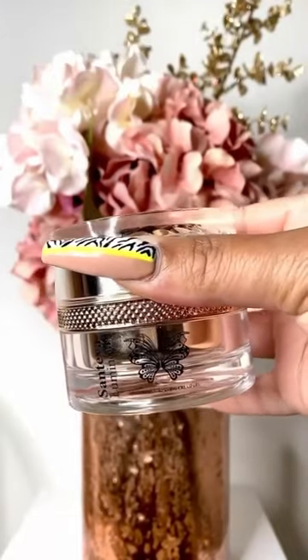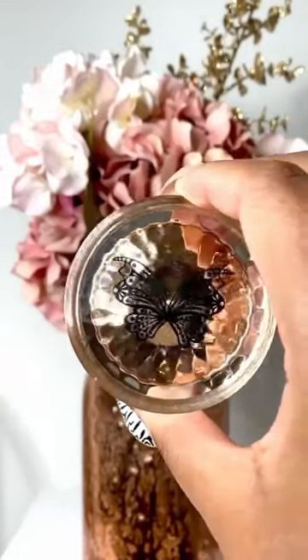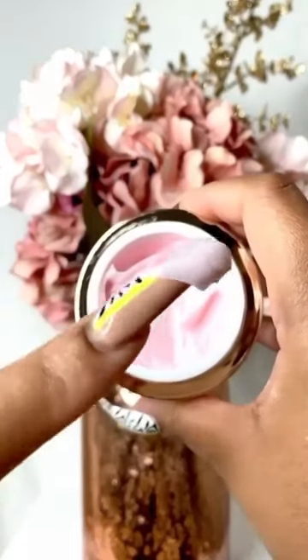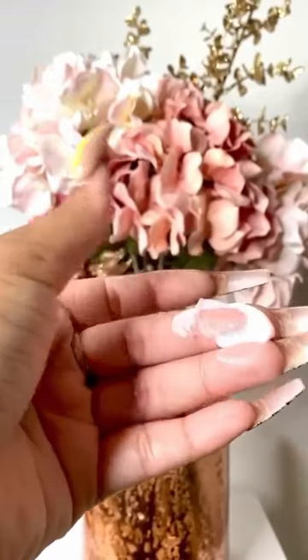Now let's finish with some moisturizer. This product is the Luminous Intensive Cream Gel — can we take a moment for the packaging? It's gorgeous, I just want to put it up as decor. You open the container to this beautiful pink cream, and this formula promises to even out hyperpigmentation, dark spots, and uneven skin tones. I do feel like you'll see more results over time, but I like the cream — it feels very moisturizing, like a light lotion, not too greasy for my oily skin, and it gives me a sheen of brightness.